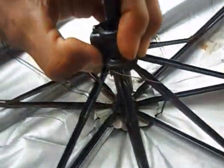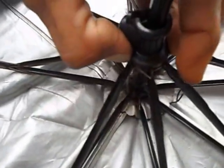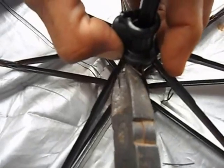Okay, that's it. Now using a cutter, cut the wire. And another one. And twist the wire, like this.